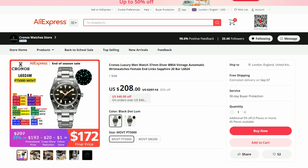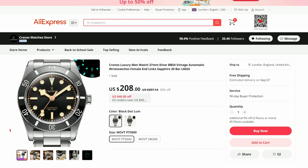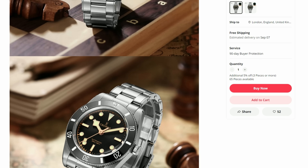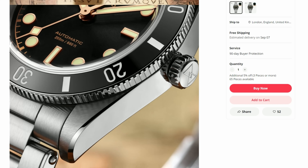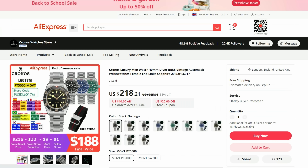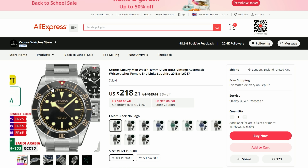This watch is one of their recent releases — Kronos hasn't spoiled us with a lot of releases lately, so this is a refreshing change. This is of course a homage to the new Tudor Diver — looks really good. I must say though that for some reason Kronos decided to go with the Snowflake second hand, which is okay, however just to note — the Black Bay 54 actually has a lollipop second hand. And while we are on the subject of Tudor Diver homages, I really like this one too, and I especially like the discounted price — do check it out.